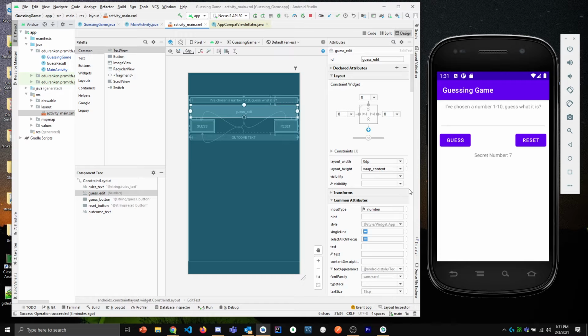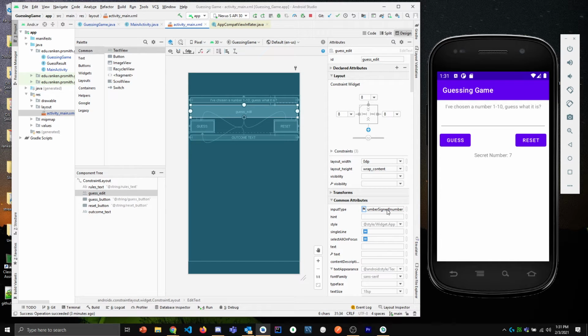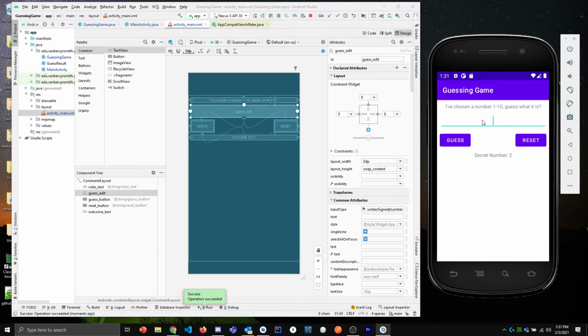For instance, here I could change it to number signed, and hit apply. You don't need to change this, because we're going to leave it at number when we're done here. Number signed includes negative numbers.